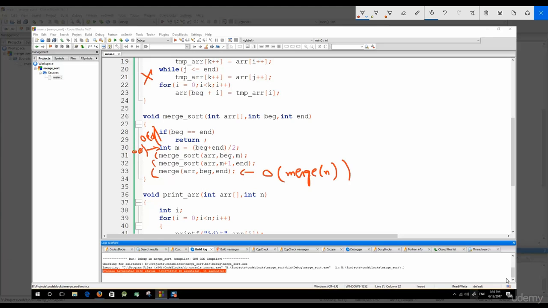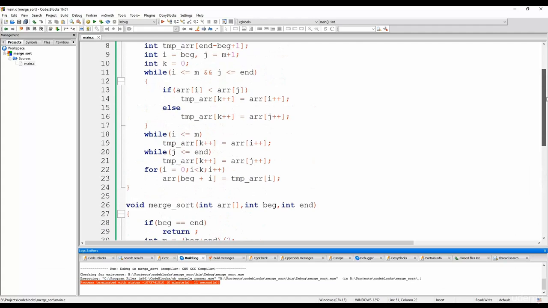Okay, so we said that we have two subproblems. For that reason, a equals 2. Okay, and the size of every subproblem is half, because for the first subproblem we're taking from the beginning up to m. So that's half, from the beginning up to end, okay? And then we have from m plus 1 up to end. That's also half, okay? So the size of this problem is the size of the original problem divided by 2, and the size of this problem is the size of the original problem also divided by 2, okay?